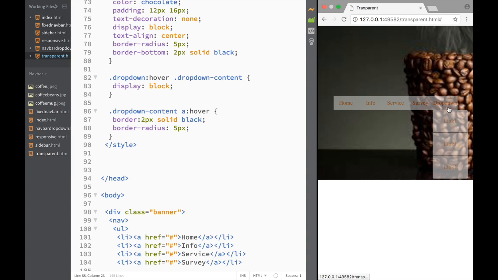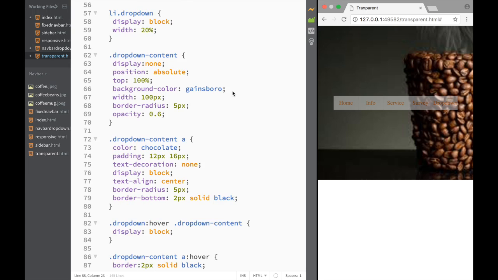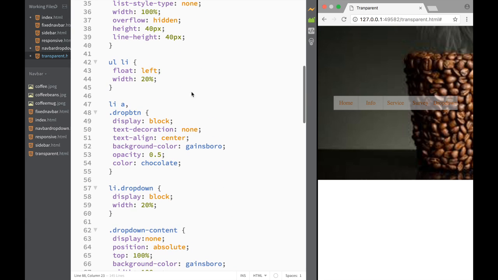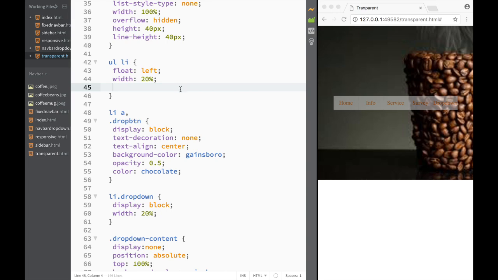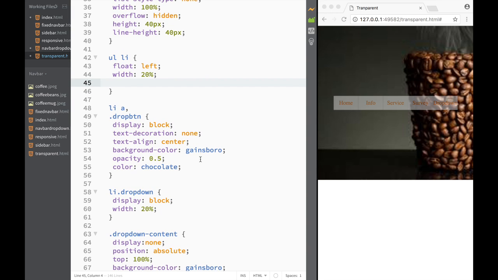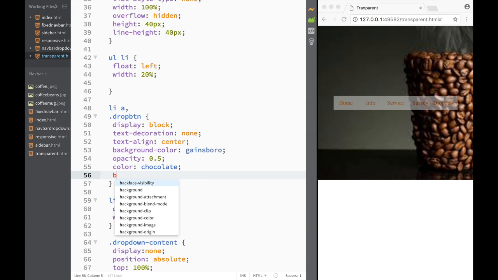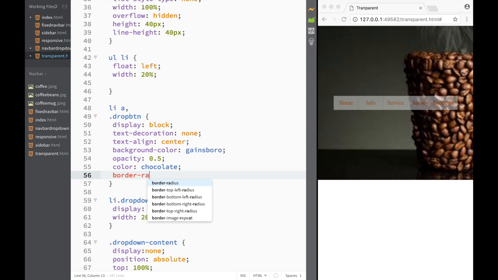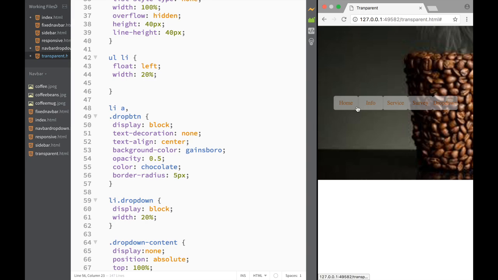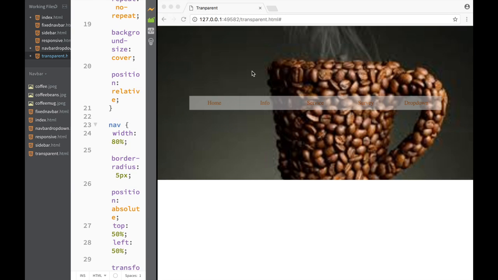And over here, you can see as I'm hovering that I didn't add these border radiuses, I guess, to the list items, right? So I would need to go over here and see that I can actually add a border radius. This should be something that I would want. So over here, I'm just going to say a border radius, and this is going to be 5 pixels. So you can see how right now they have the border radiuses. This is what you want. So this is how we can actually create a transparent menu that is sitting in the middle of our banner. So let's move along and let's create the next navbar.